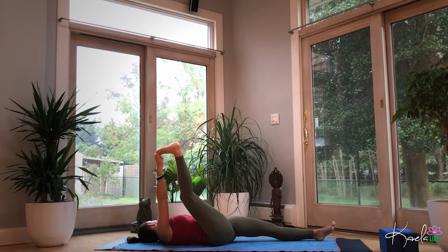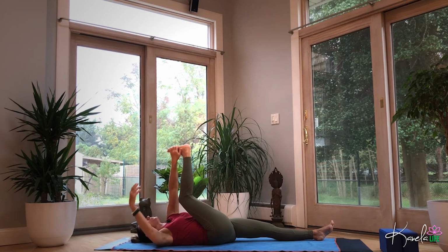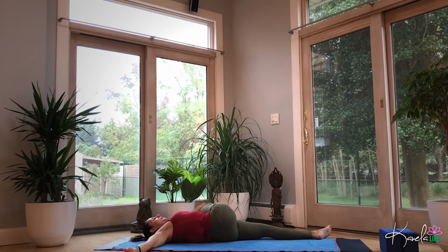Inhale, come back through center, switch hands, left hand, right arm floats out into T, cross that right leg over to the left side. Coming into this twist here, feeling a nice stretch along that outside of the right leg. Breathe, stay with that deep, steady breath.